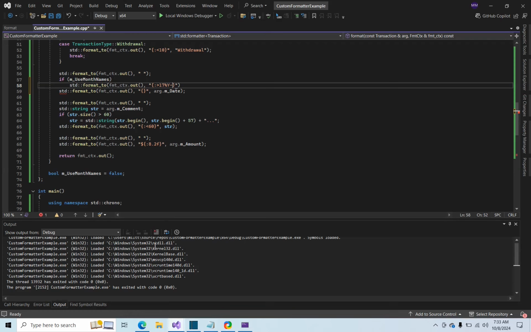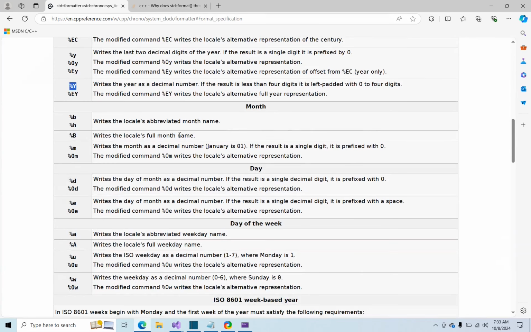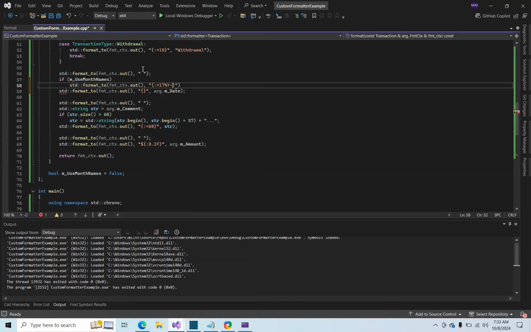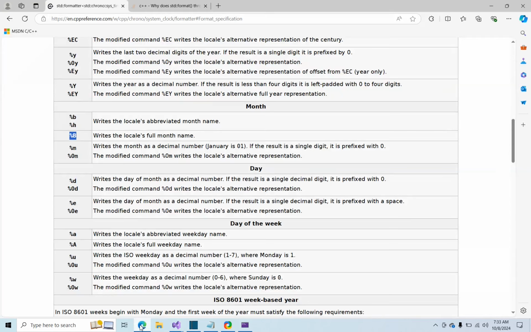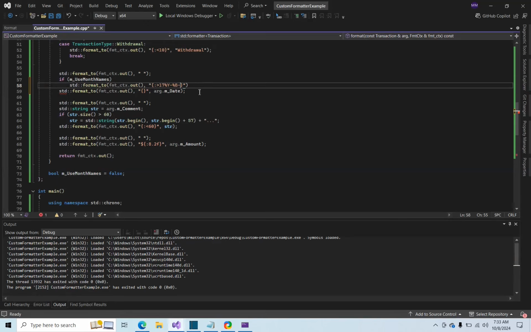And since we're using month names, now we want to print out the name of the month. So for the name of the month, we want %B, capital B. So we'll use percent capital B. And for the day, we're going to want %d. And we'll pass in arg.mdate.